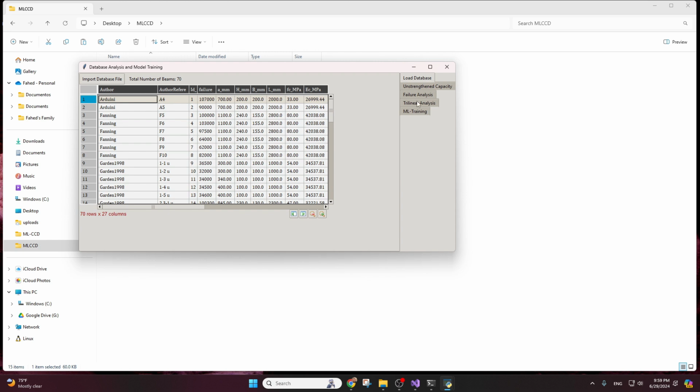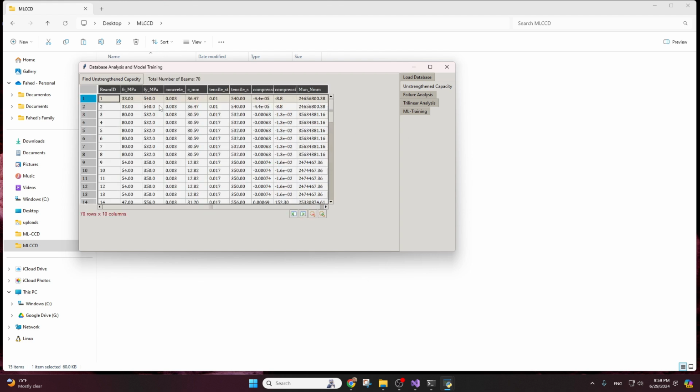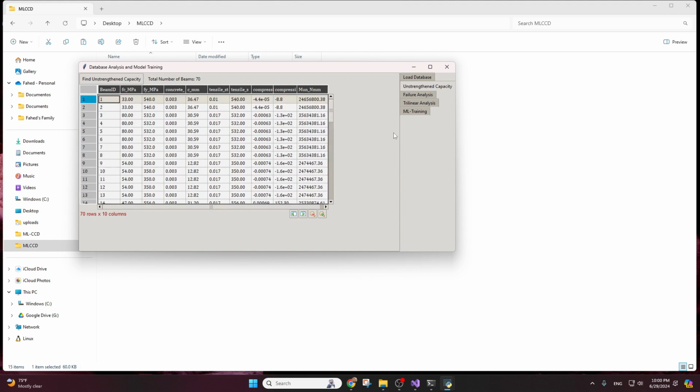After we imported the database, go ahead and visit the unstrengthened capacity. This is a function that calculates the unstrengthened capacity for all the beams in the database, and the reason for this function is that we are going to use the unstrengthened capacity in obtaining the strengthening ratio, which is the strengthened capacity divided by the unstrengthened capacity.